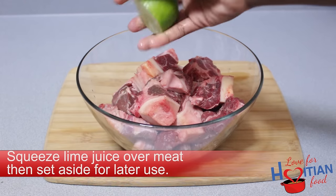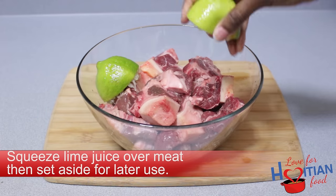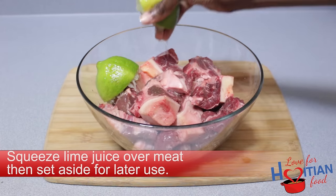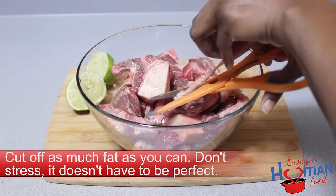First, I will show you how to clean and marinate the beef. I forgot to mention earlier that you will also need a lime. Squeeze lime juice all over the meat, set the halves aside for later use. Use a knife or kitchen shears to cut off any excess fat you may see.